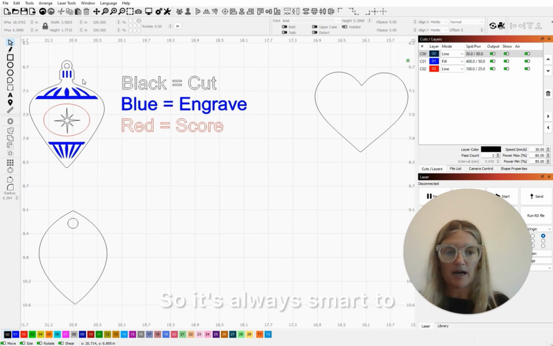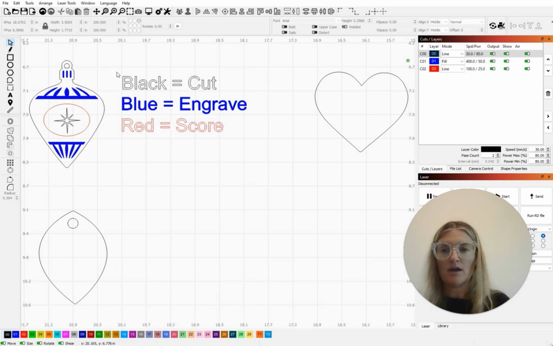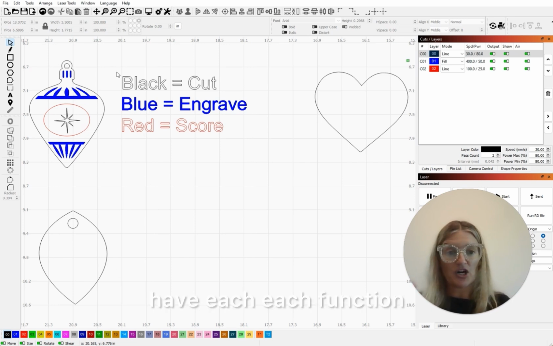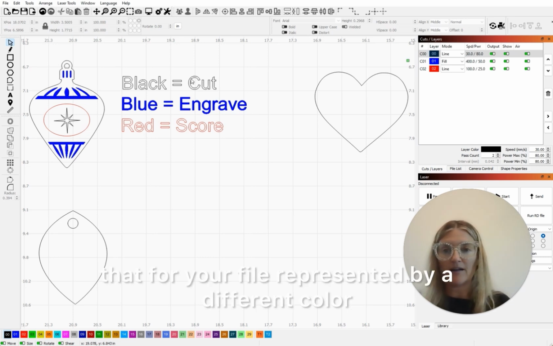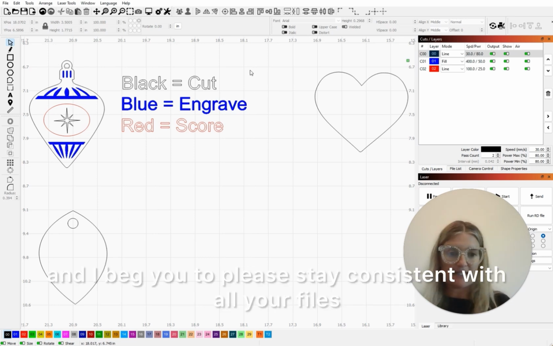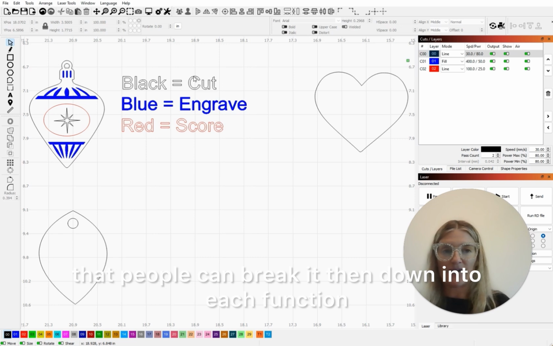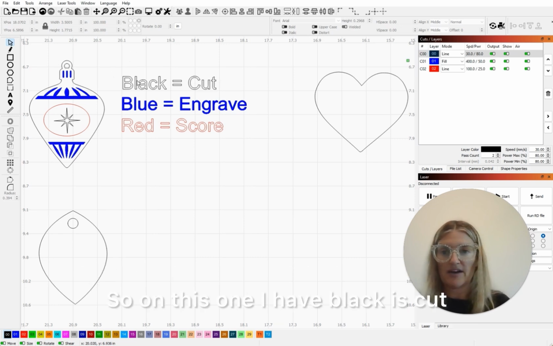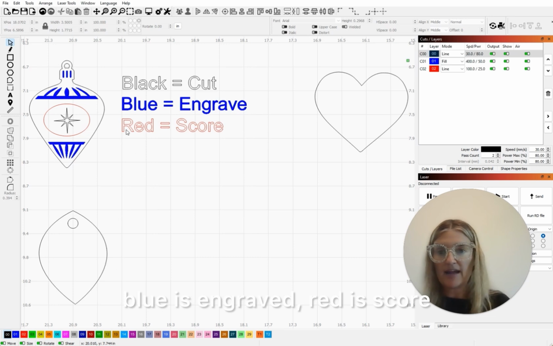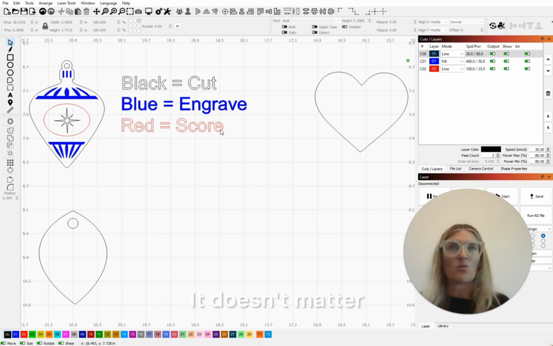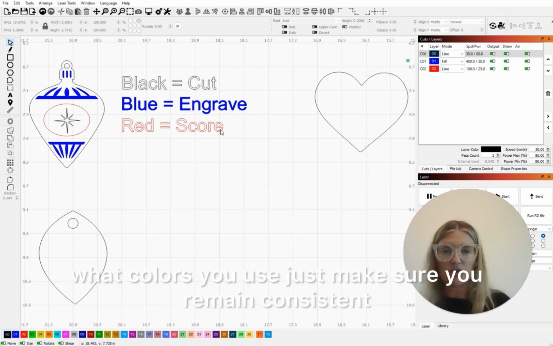It's always smart to have each function in your file represented by a different color, and I beg you to please stay consistent with all your files, because otherwise it gets very confusing, so that people can break it down into each function. On this one, I have black is cut, blue is engrave, red is score. It doesn't matter what colors you use, just make sure you remain consistent.